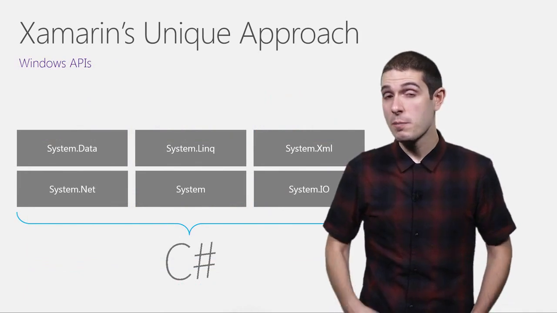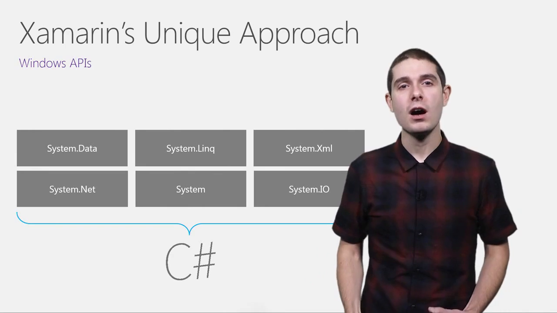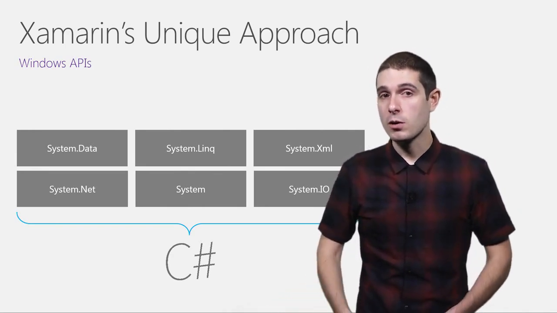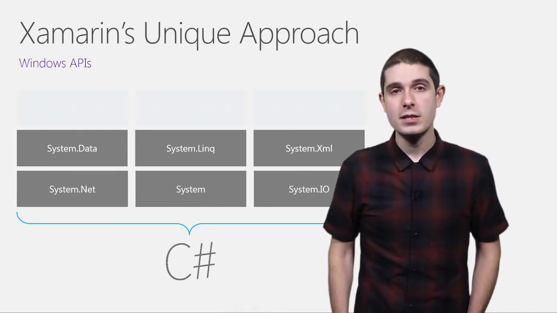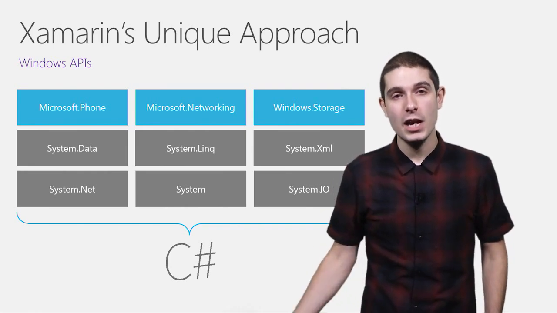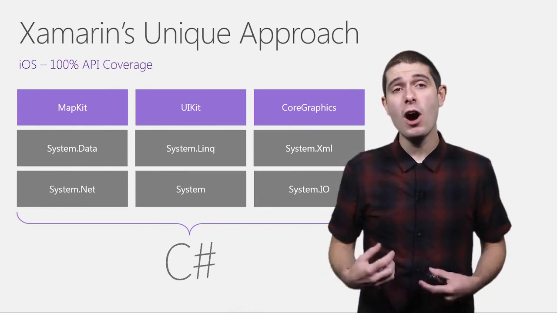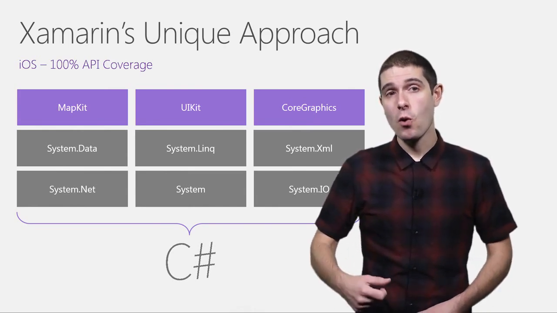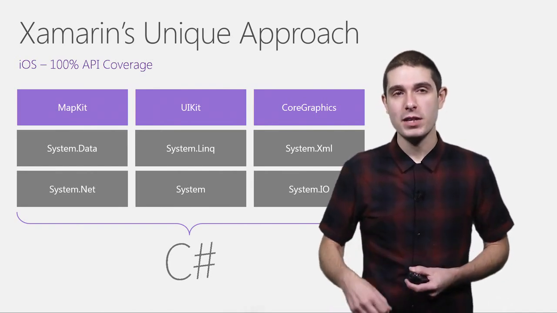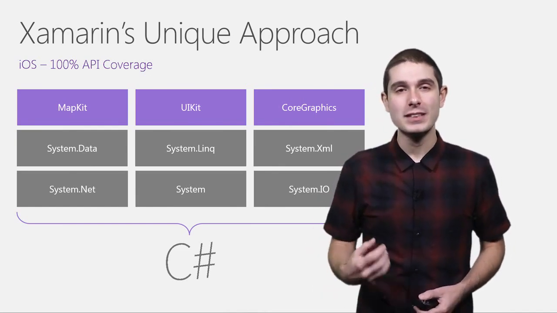If you're wondering how that looks, imagine today in the Windows world. You just have amazing .NET libraries that we know and love. Here's just a few of them: System.Linq, XML, Net. When you want to go to UWP or any other Windows platform, you download an SDK, you get some new APIs to mess around with. You can think of it the same when you go to iOS and Android with Xamarin. You get everything you know and love about .NET, but you have 100% API coverage for every API in iOS and Android. And create these great C# bindings around everything like MapKit and UIKit, and give you C# features such as async await, lambdas, LINQ support.